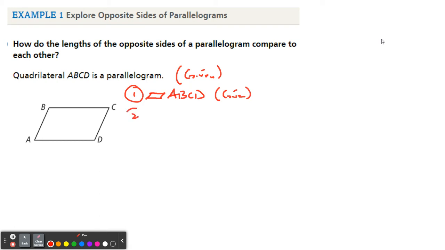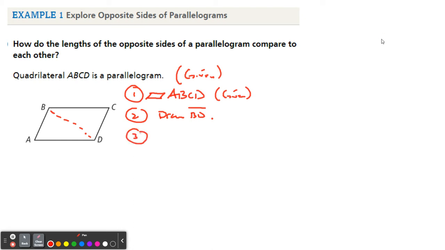Okay. So step two, what we're going to do here is we're going to draw in BD. BD is one diagonal. Okay, so we're going to draw BD, and again, we're just going to do that, like you could say construction, whatever, but really no reason. We're going to draw BD. So what we've done is we've created two triangles. Now, AB and CD would be a pair of opposite sides. AD and CB would be a pair of opposite sides. We want to prove that they're congruent. Well, if we can prove these two triangles are congruent, then by CPCTC, those opposite side pairs will be congruent. So let's see if we can do that.